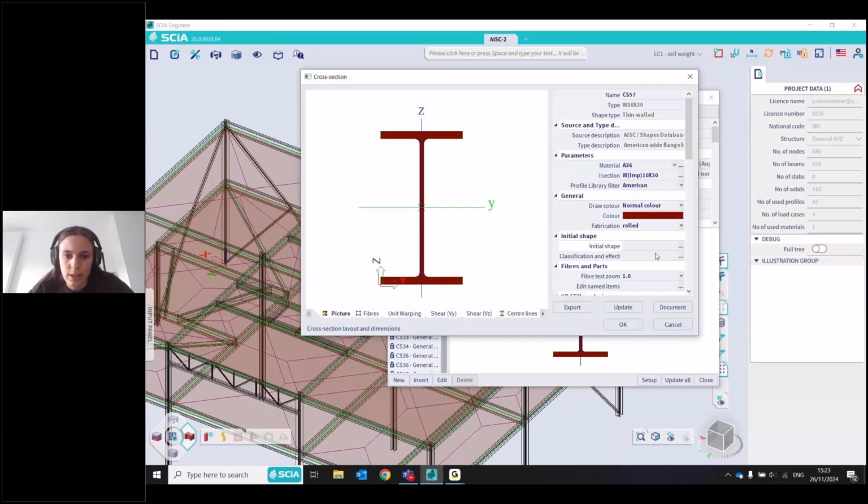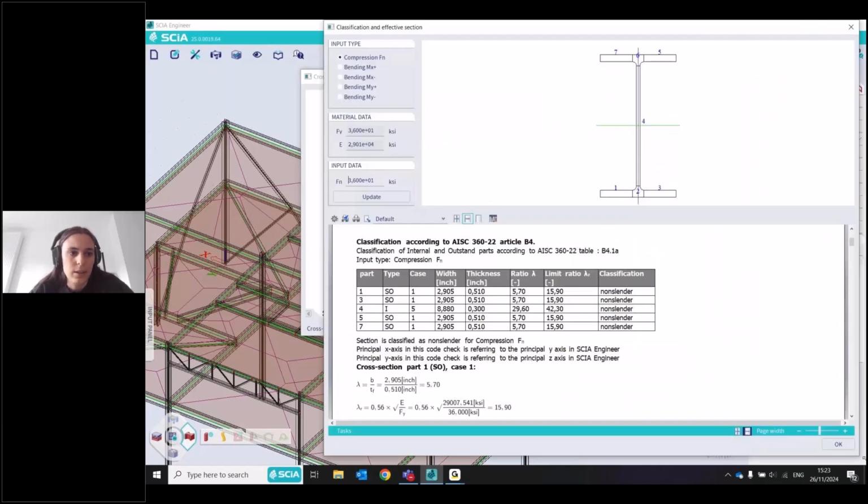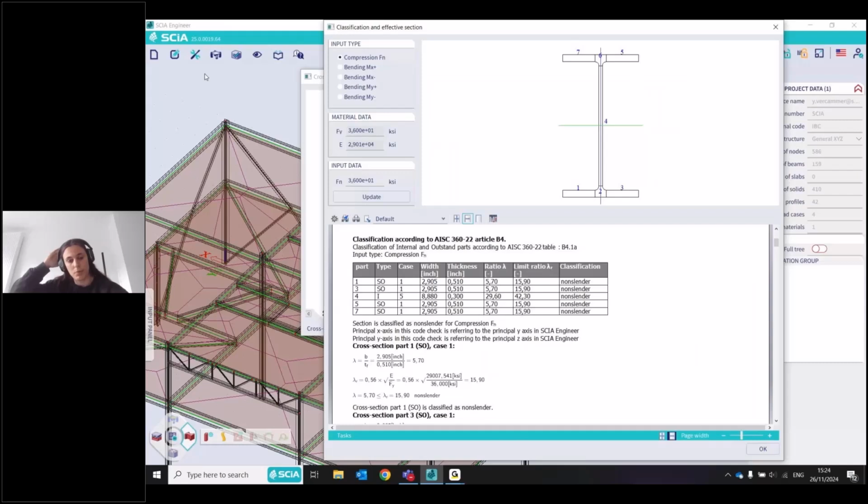Of course, if I select the American IBC code at the start of my project, then this classification is done according to AISC 360-22. So 22, that's new from version 25. We have updated to the latest design rules here.